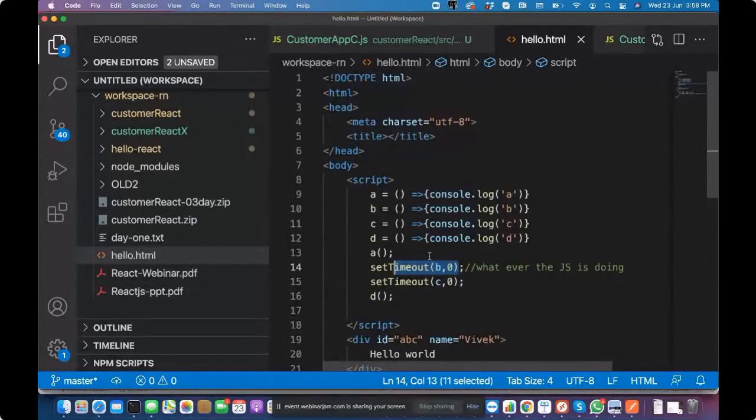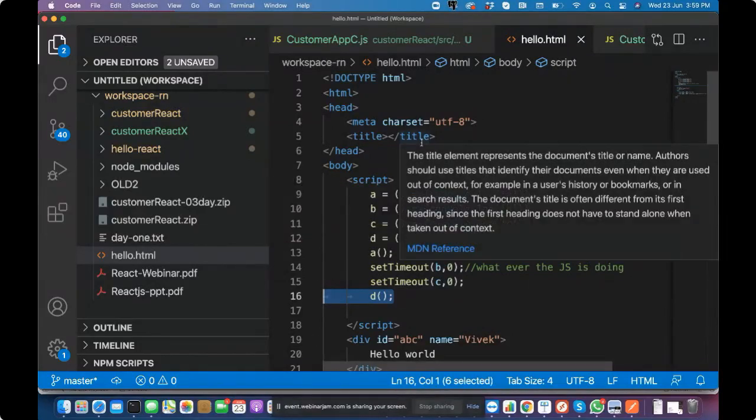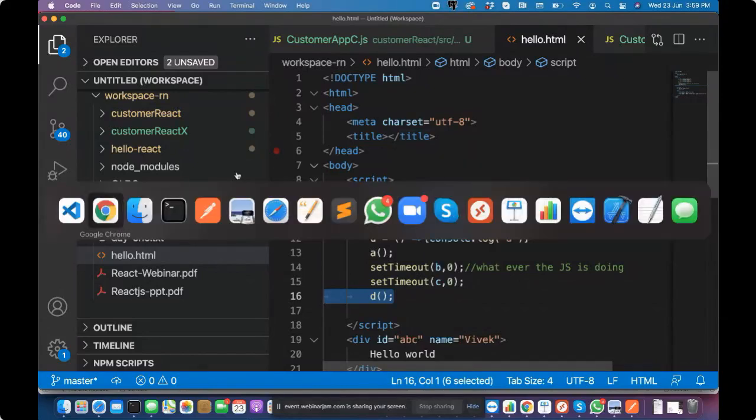Now think about if A is on priority, D is on second priority, then B and C are scheduled, but they are not going to affect the performance of D. First D will go and then the rest. Similarly, loading can be done with lazy components, and we can have lazy features and all those things.